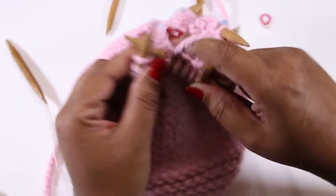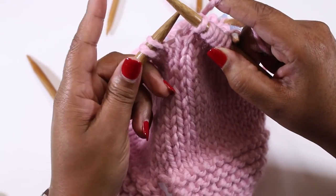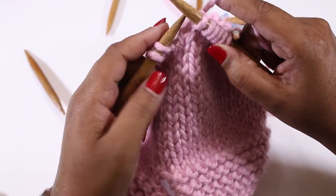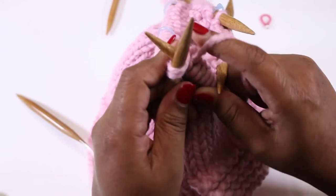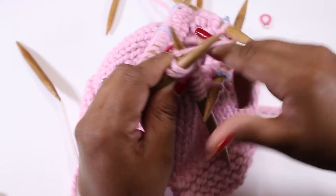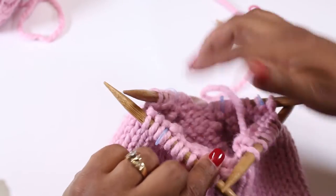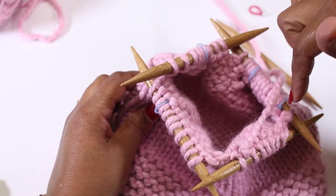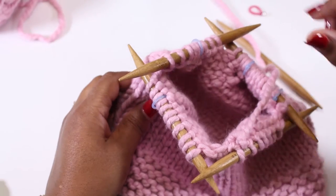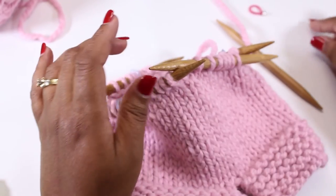So when you get to the last needle of your decrease row, you're going to decrease the last two stitches together, and you're not going to be able to place a stitch marker on that particular needle because the stitch marker would actually fall off. So just keep that in mind. After each decrease row, you're going to do a complete knit even row until you get down to where the pattern is going to just decrease after each row.